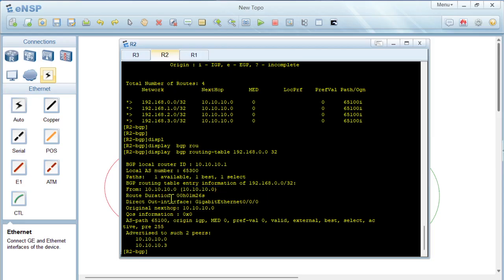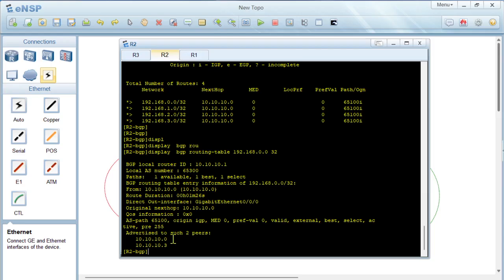We have the route duration, which is 1 minute 26 seconds. We have the original next hop. We also have the AS path. So the AS path is coming from 65100. Origin is IGP. We have the MED value, preferred value. Is it valid? Yes, it's valid. External, best, select, and many other BGP attributes that have been added on these routes.